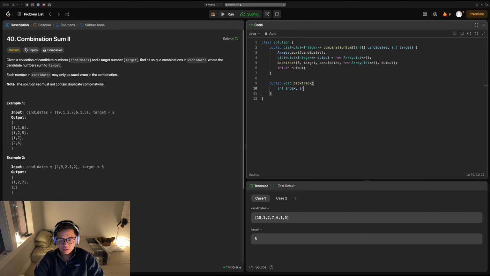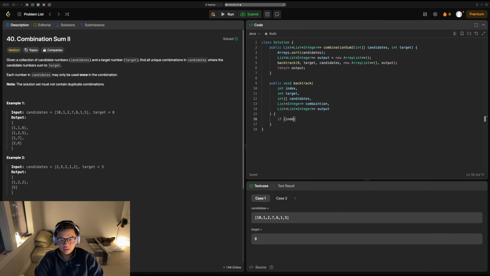We have the index here, target, candidates, combination, output.